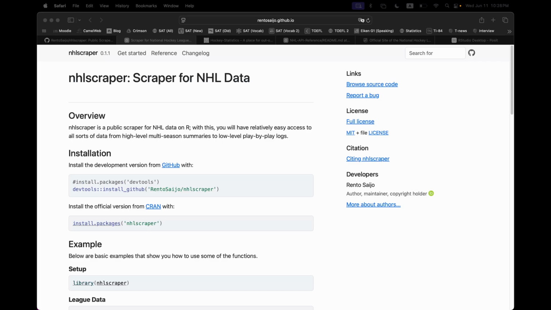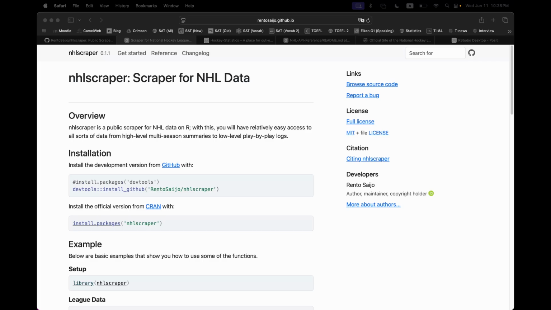Today, I would love to show you how you can easily get your hands on all the data from the official NHL API, from multi-season summaries to even play-by-play logs. For this, we will be using a package called nhlscraper on the programming language R, which is often used for statistical analysis and modeling. I hope this guide and package can serve as an easily accessible entry point for transitioning into hockey analytics or even sports analytics in general, as without data, you obviously can't perform much data science.